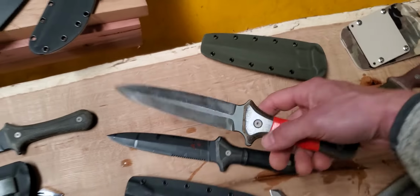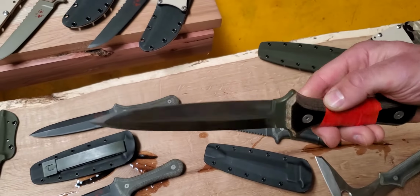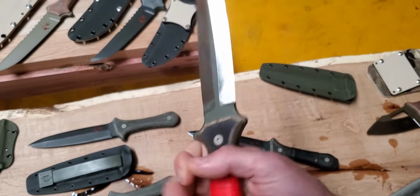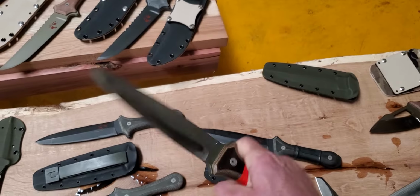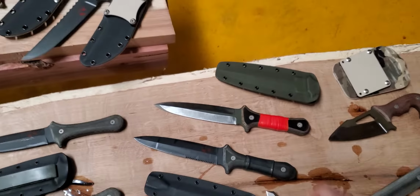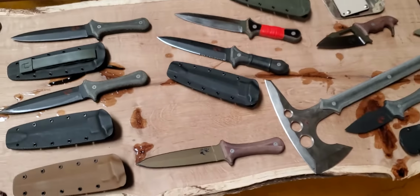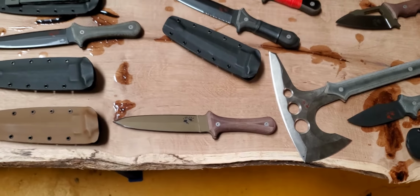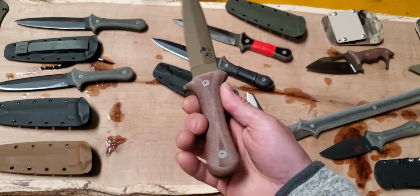And this one, I think I was going to keep for myself, because it has these weird grips that are kind of skinny. And I think I just might keep that one for myself in case I sell out of the rest of them. And then this one, I thought somebody wanted it, but I can't remember how that turned out.